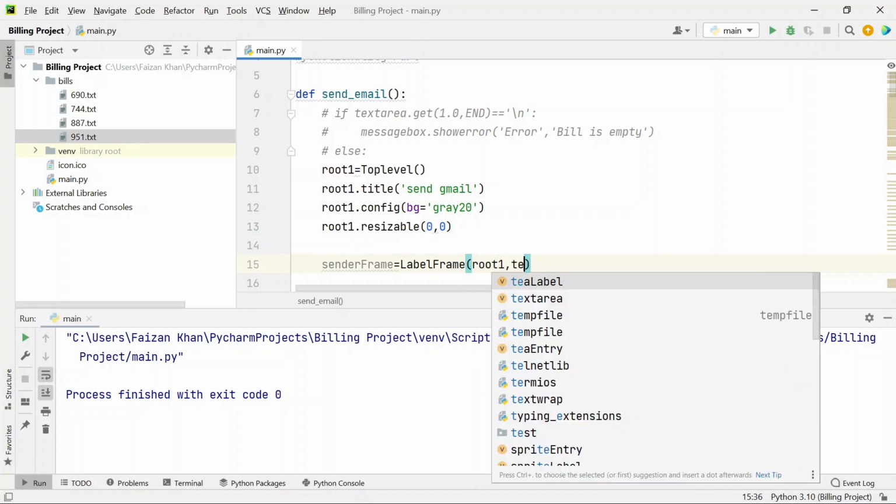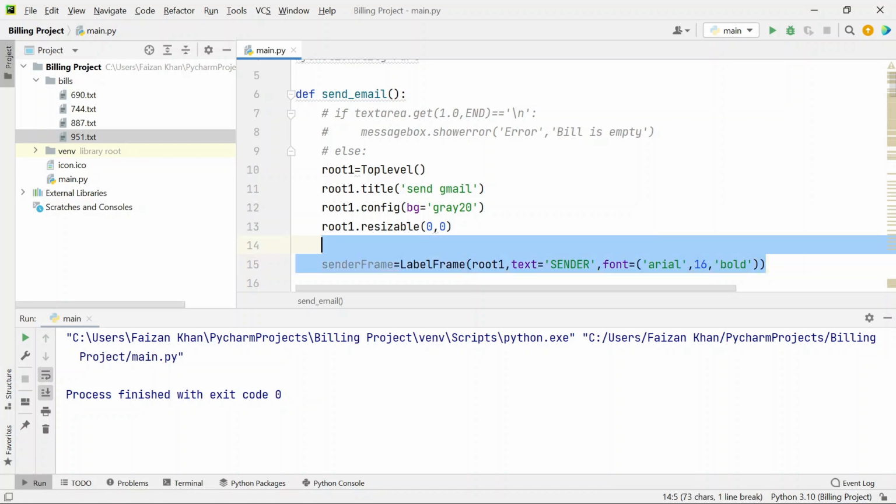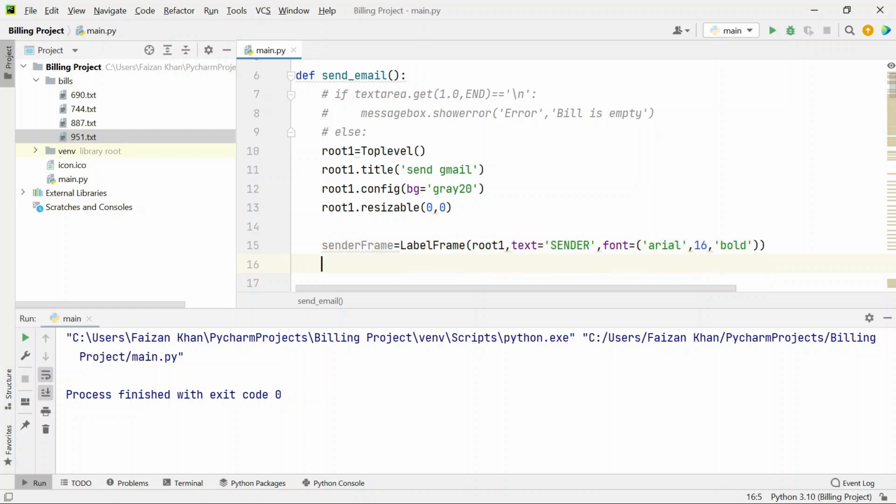After that, I'll add text to this label frame. So the text will be Sender. Then I'll add font for this text. So the styling will be Arial. Size of the text will be 16, and I'll make the text as bold. And after creating the label frame, we also need to grid it in order to see it on the screen.